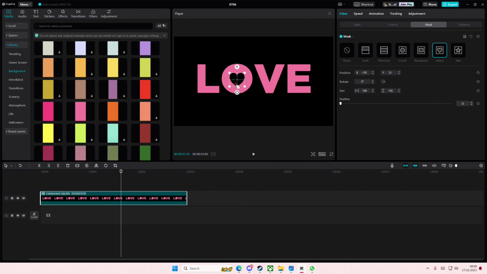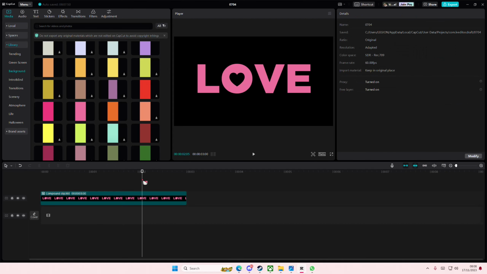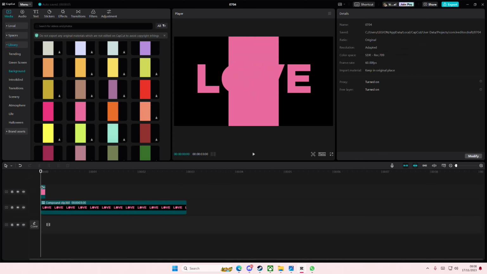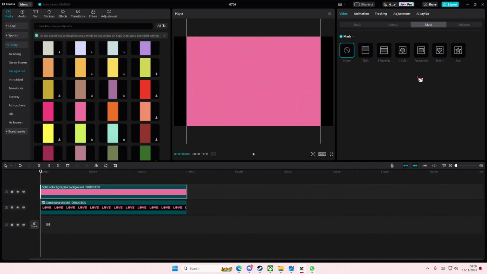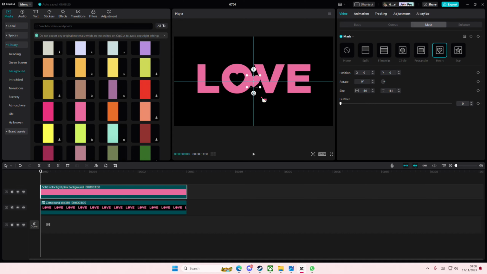You can only use one shape per mask, one shape per text, so make sure you choose wisely, or you can do it letter per letter. But personally I'm just going to do this. You can even add another shape on top of the E maybe, or on top of the L, maybe like here or here. It's totally up to you, or even on the O again.